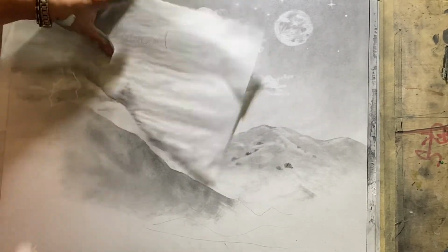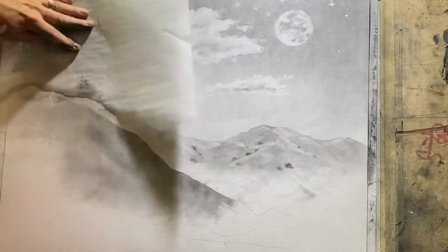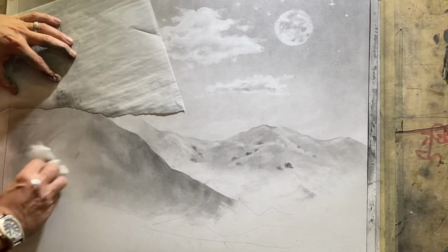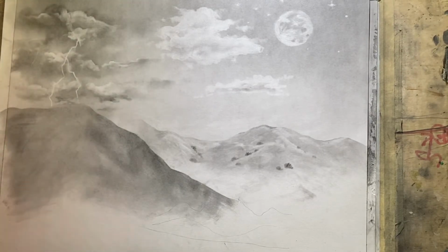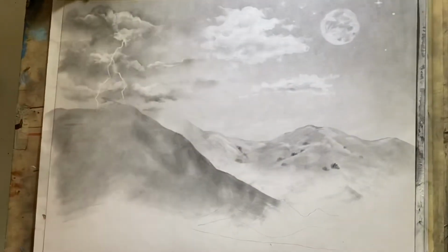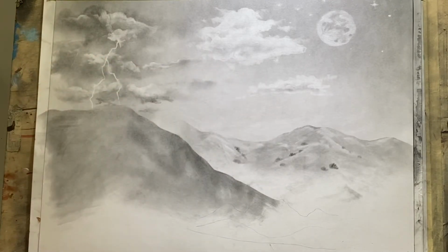Oh, I might redo my lightning. All right, hold on one second. Come over here. That coming down. That looks like a good location. All right, so now I got a nice little middle ground there, so it's a middle ground hill.